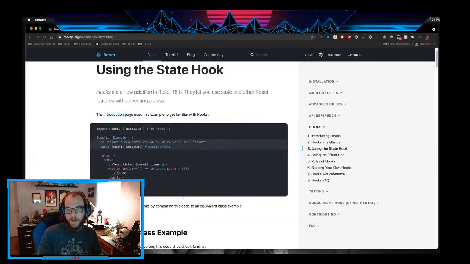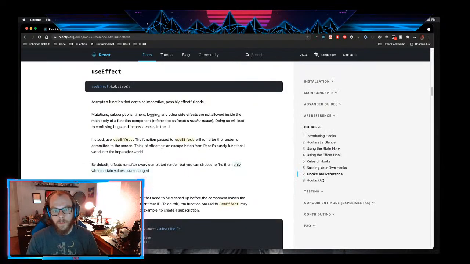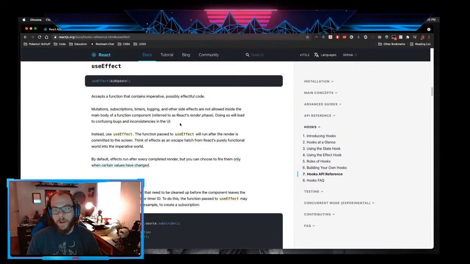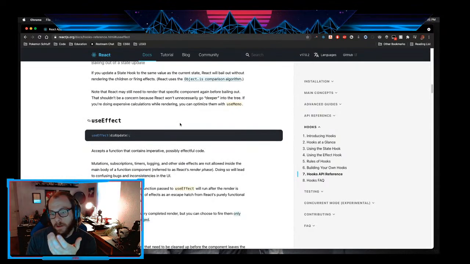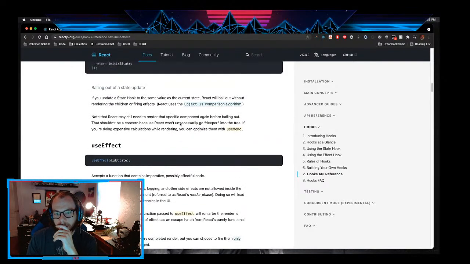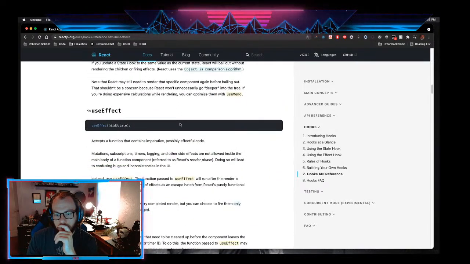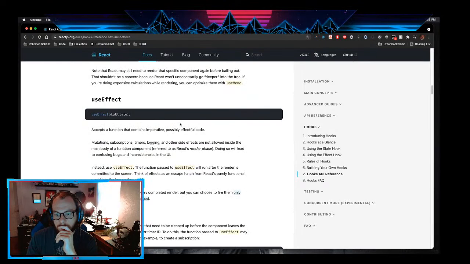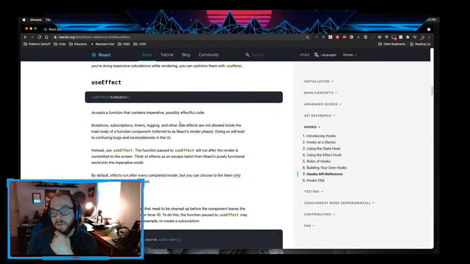So let's go back to our React docs, and we'll search useEffect. It accepts a function that contains mutations, subscriptions. Oh, the function passed to useEffect will run after render is committed to the screen.